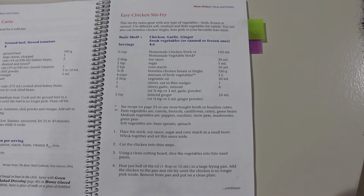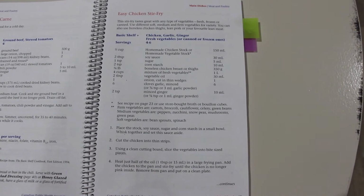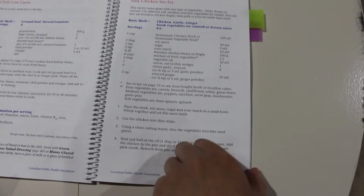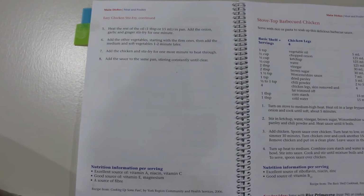Here's the recipe. I didn't follow everything exactly, but if this is something that you'd want to recreate, here is what I've based it off of. And this is all from the Basic Shelf cookbooks.